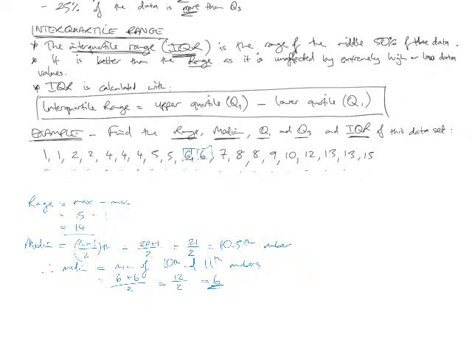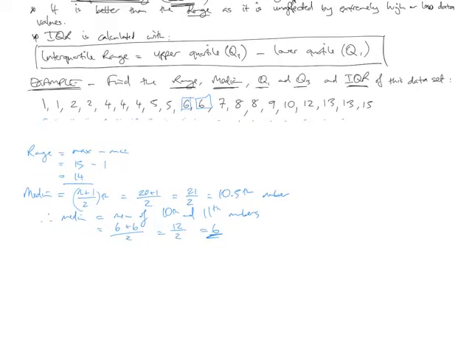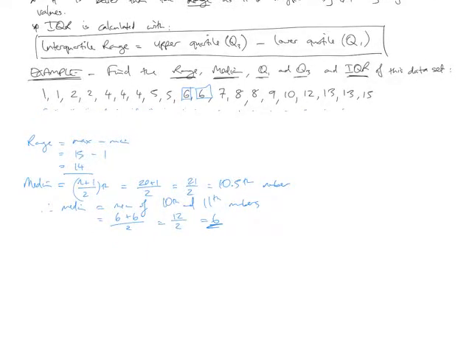And now we have to split the data into halves again to find Q1 and Q3. So in this case, if your data set is an even number, and so the median is between two, then your upper half is inclusive of either side. So it includes that 6. And it includes that 6 for the lower half. So that's the upper, that's the lower.